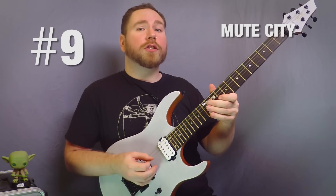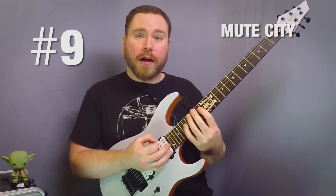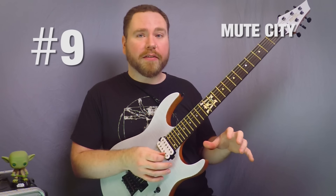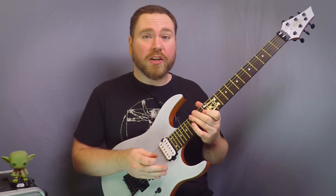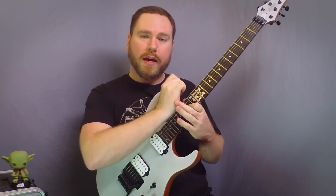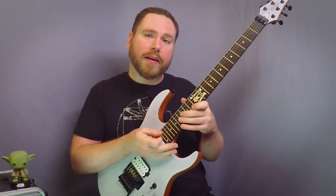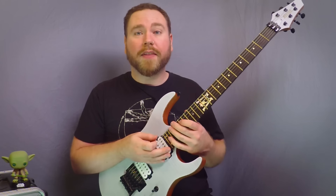Number nine, learn correct palm muting technique — not to be confused with the kind of palm muting you do when playing chugging chords. Palm muting the strings that you're not using as you go up and down is imperative in making your guitar sound clean. A lot of great players don't take this into account as much as they should, and some of what they play is lost because a lower string or random open string is ringing out. When you're playing something, pay attention to what the strings you're not playing are doing. Use the heel of your picking hand to mute the strings your fretting hand isn't playing — your hands follow each other back and forth, keeping everything nice and clean.